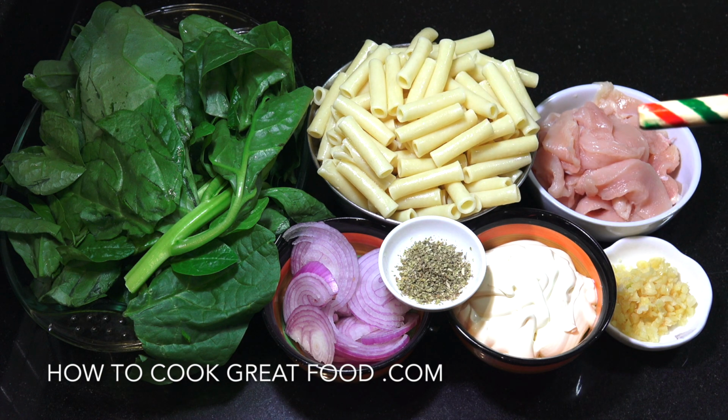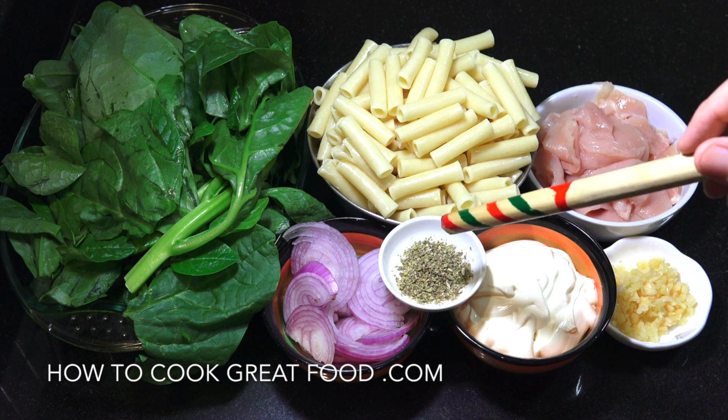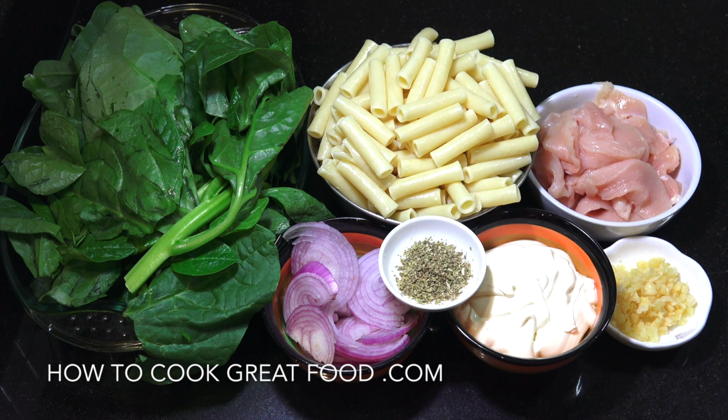Pasta, you can use any type of pasta you want. Get that ready and cook because we're really going to concentrate on the sauce. 1 onion sliced, I'm using a red one there. 1 teaspoon of oregano dried, you could be changing that to a different one if you want.